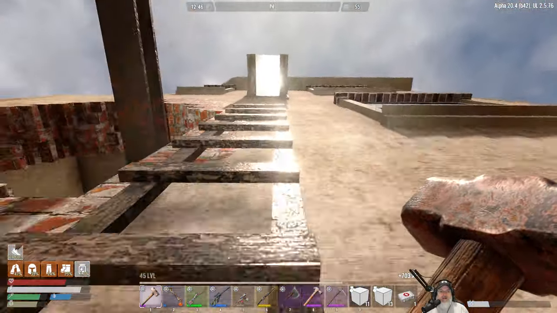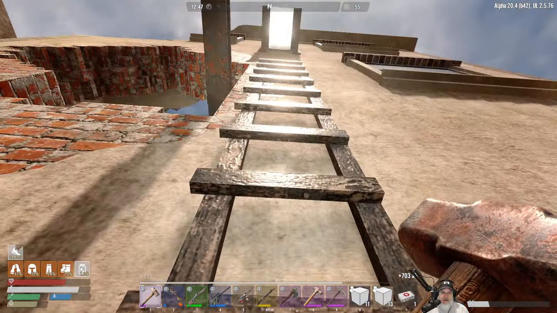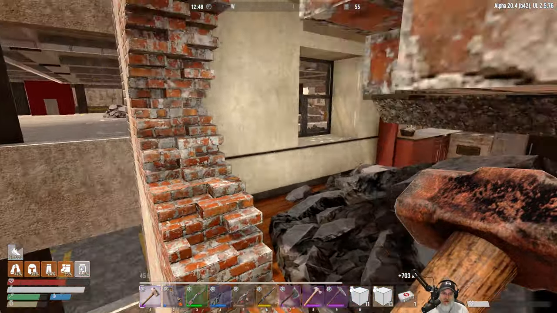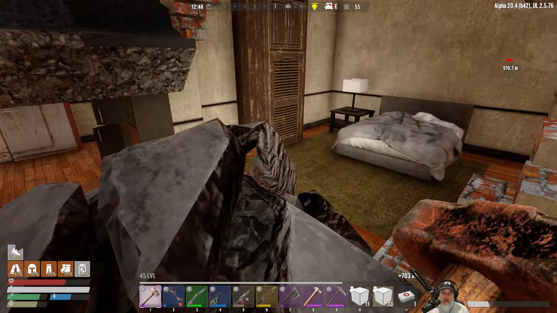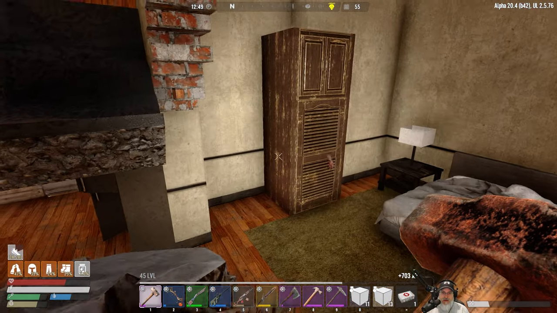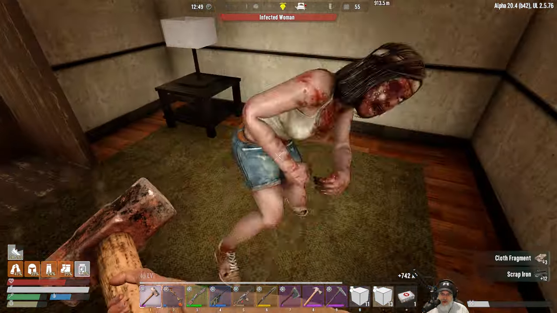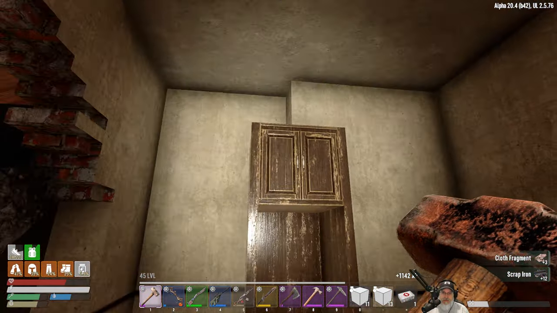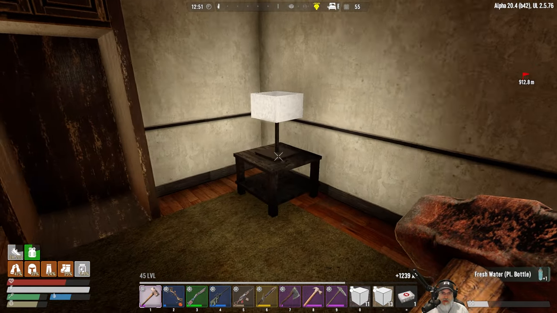Oh, here we go. Okay, so, whoop. Why can't I get on the ladder? There we go. All right, so we're probably gonna have new zombos in here to deal with. Case in point. Let's see what's in here.